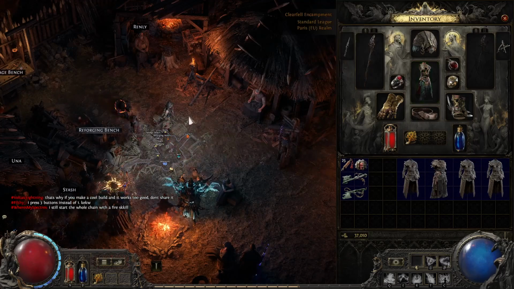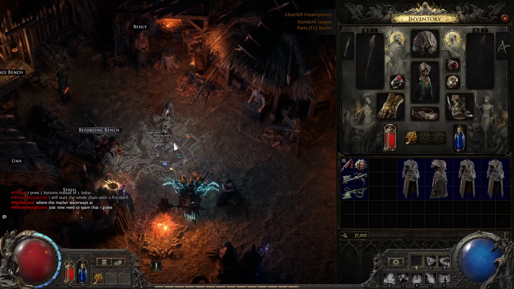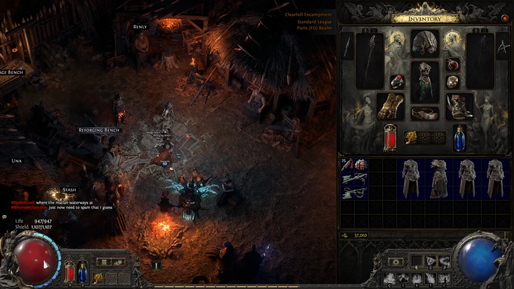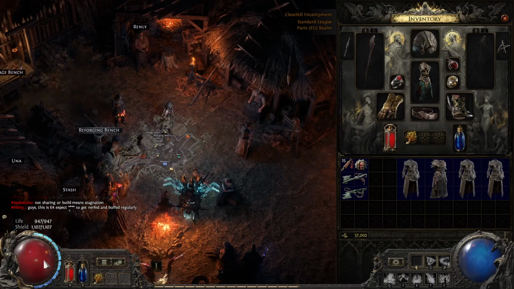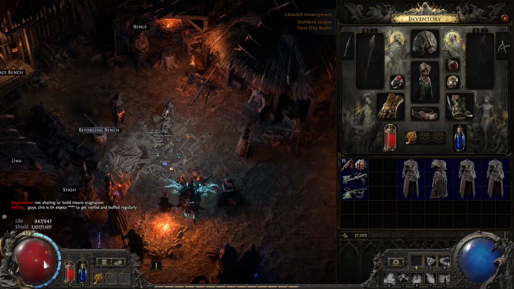I did a guide on my sorcerer, by the way, link in the description if you want to have a look at it. And the main important part for me is energy shield. I need to have a lot of energy shield because this is my main source of getting tankier. So I need energy shield. So all the pieces of equipment that I want to have are the ones that are pure energy shield.